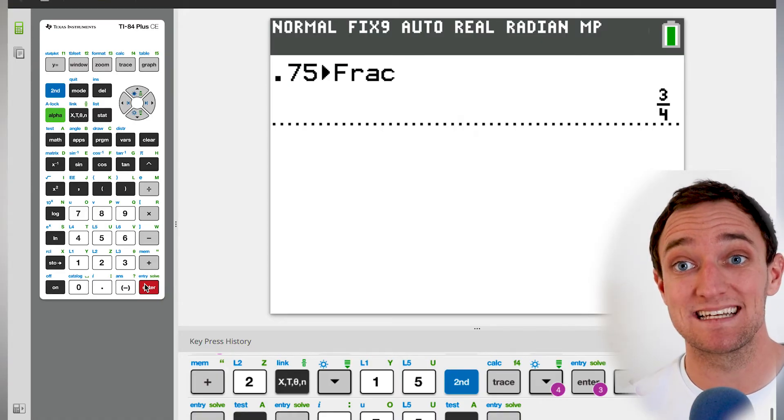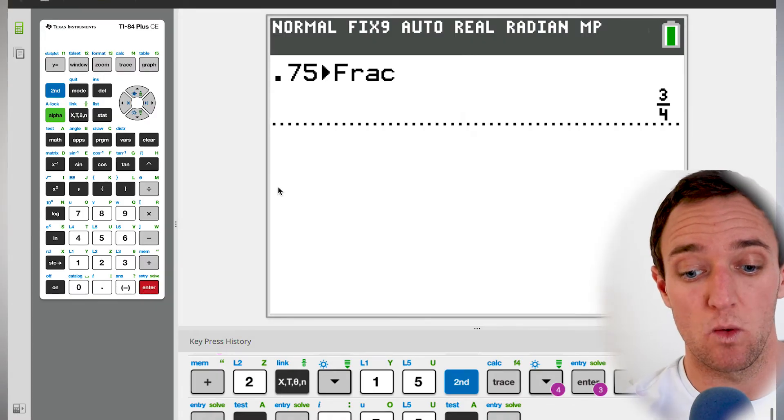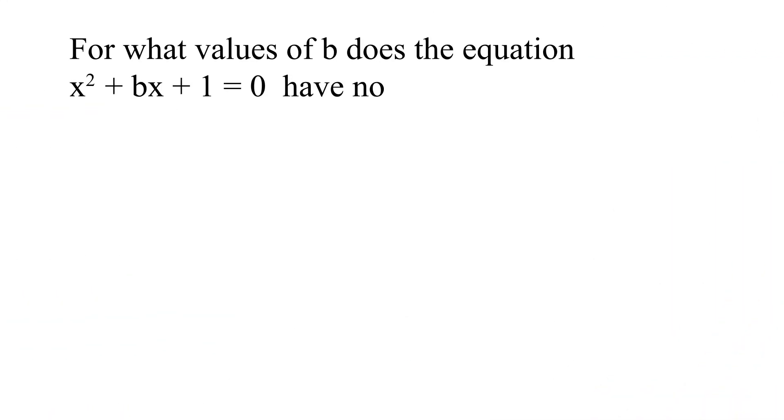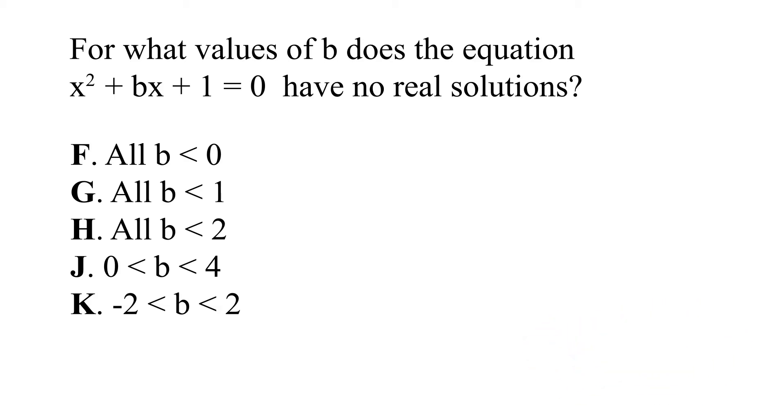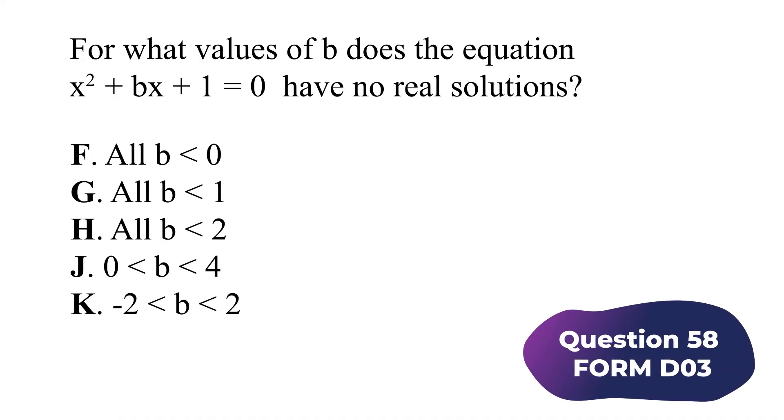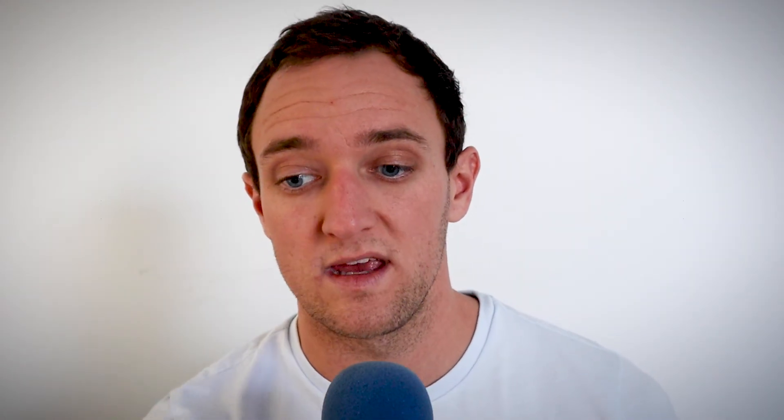So let's pull this up and see what we can do with it. Okay. So this is question 58, form D03. So any of those questions that are in that 50 to 60 range are really hard. So if this is tricky for you, don't worry. I'm going to show you how to do it. Hopefully it'll make it a little easier. Just keep practicing. So we want to know for what values of B does the equation X squared plus BX plus one equal zero, for which of these does this have no real solutions?